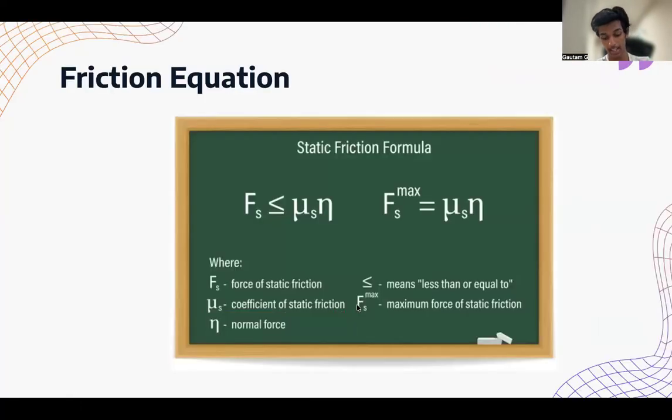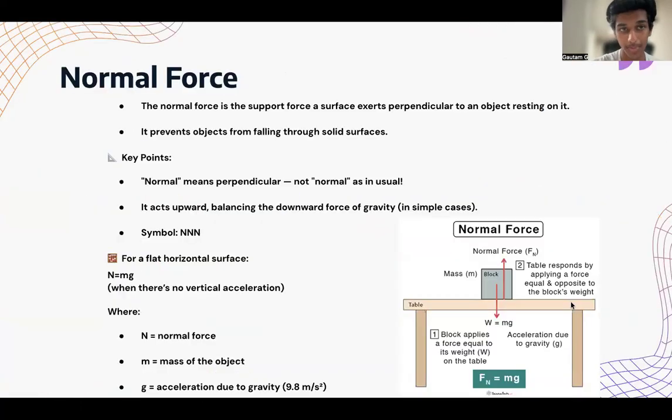So, you know how we saw the normal force? This was part of this equation. I didn't explain it. That's because we're gonna talk about it right now. The normal force is basically an imaginary force that helps support, a supporting force that helps exert some force on an object to keep it on something, right?